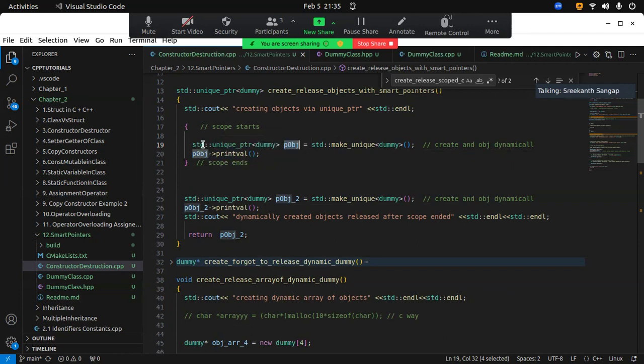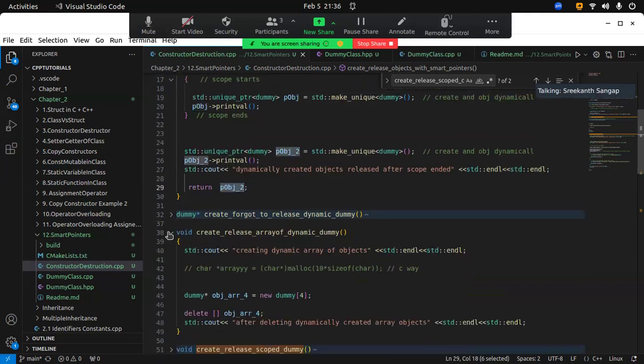Okay, so that is the code that he adds. If you see in this, the scope of this object ends here. In the same way, I created one more object here, object 2, ptr object 2, and I used it, but I am returning it. What I mean is, I am returning it.